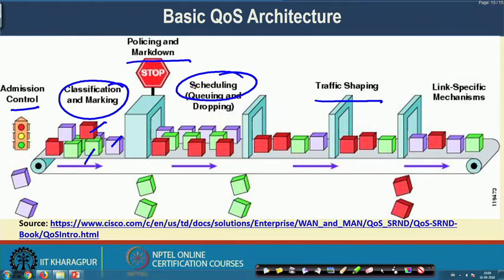Whenever you have these different marked packets like the red packets, green packets and the blue packets, different marked packets require different levels of quality of service. Because of that, you need to schedule those packets accordingly at the intermediate router. All these different gates that you are observing here, you can think of at intermediate routers of the network. In those routers we need to apply scheduling strategies to ensure the desired quality of service for different marked packets.